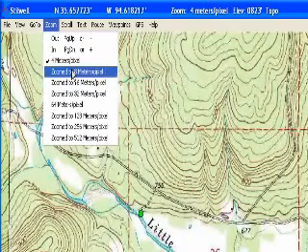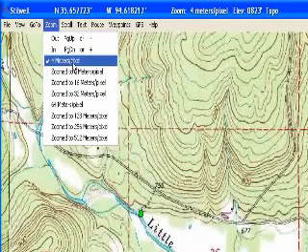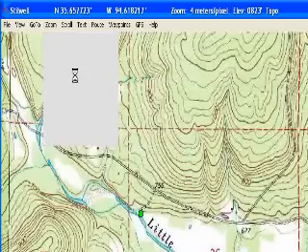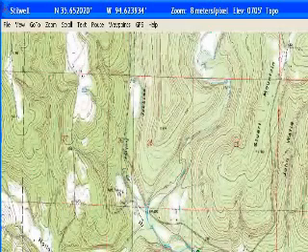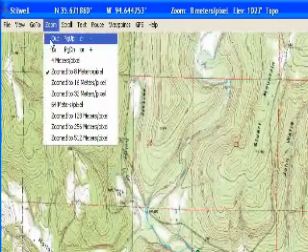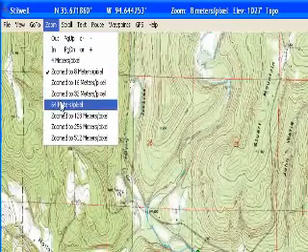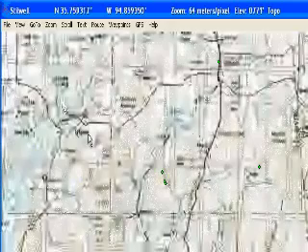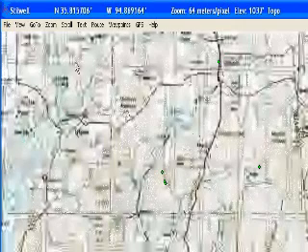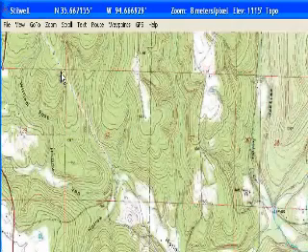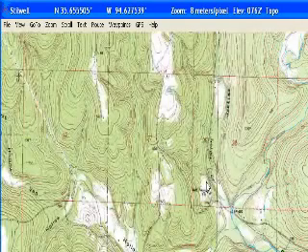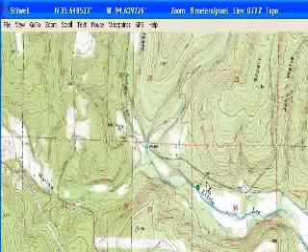On average, we always stay on 4 meters per pixel, but you can jump up to 8 meters. Gives you a little bit more area to look at. You can go up here, hit zoom again, and you can even go out to 64 meters per pixel. And of course it shows you the huge area. Now we're going to go back to 8 meters. And we're kind of off a little bit, so we're going to move our screen over to get back to the area we were in.